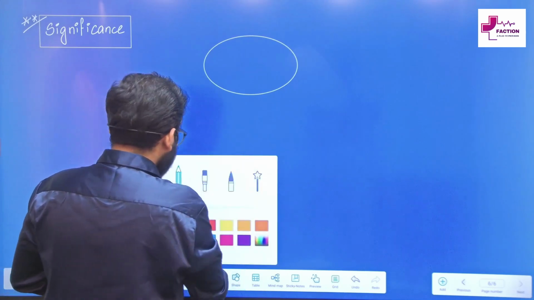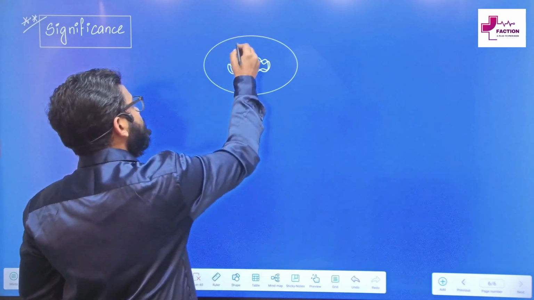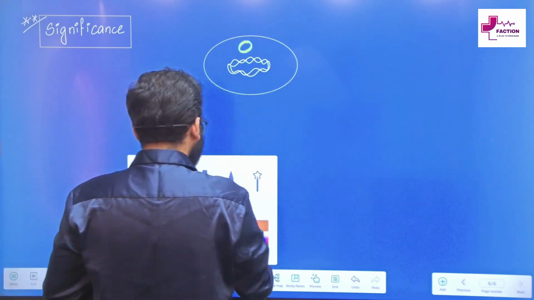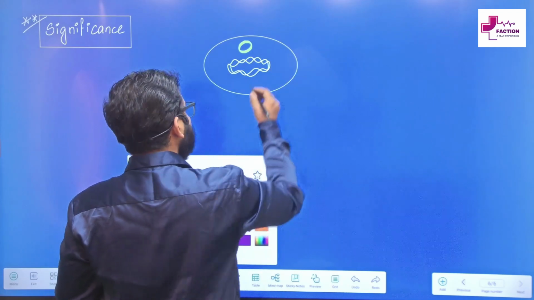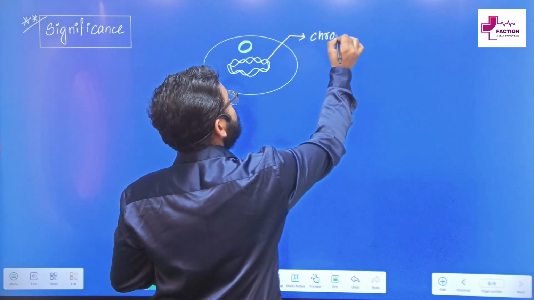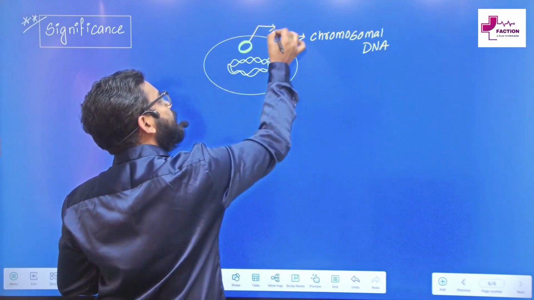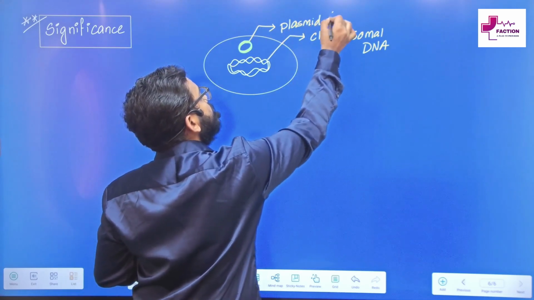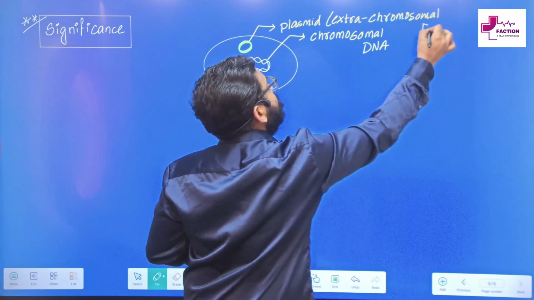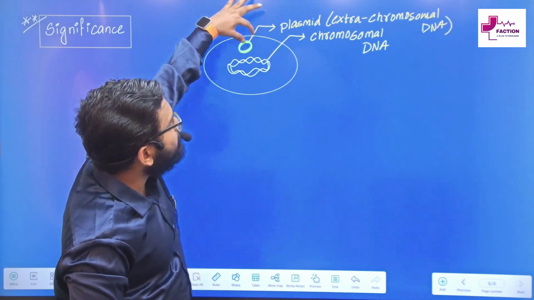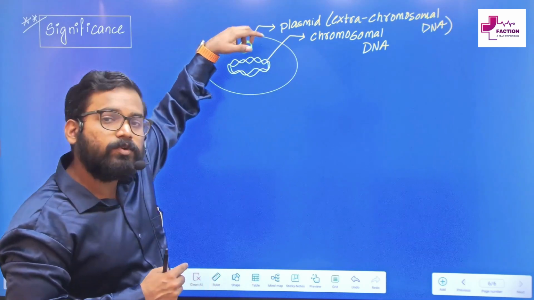Say this is a bacteria. This bacteria has its DNA. This is a chromosomal DNA, and say it has another set of DNA which we call plasmid. This one is an extra chromosomal DNA or plasmid. This is not the main DNA, extra chromosomal. That means in some bacteria this DNA may be present or may not be present, because this is not the main DNA or the chromosomal DNA. This is an extra chromosomal DNA called plasmid which may be present in some bacteria.